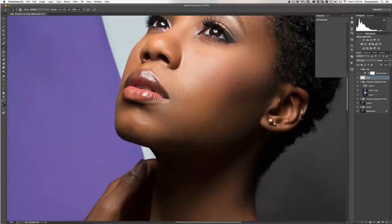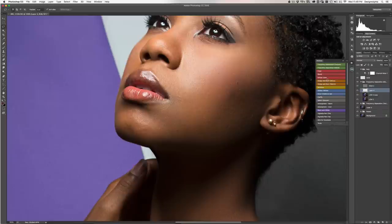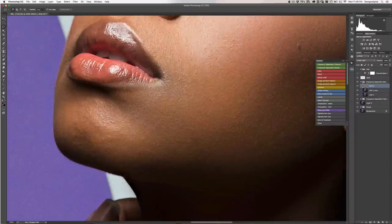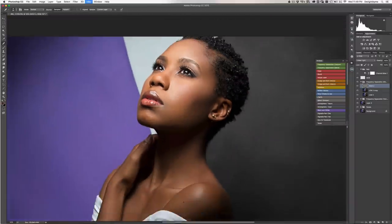Let's see if we can fix that with frequency separation. We're going to go back to frequency separation, low two layer, and select this area right here, and we're going to copy, blend, and see if this works. High layer two, healing brush, and let's heal this area right here. Okay, that's good.